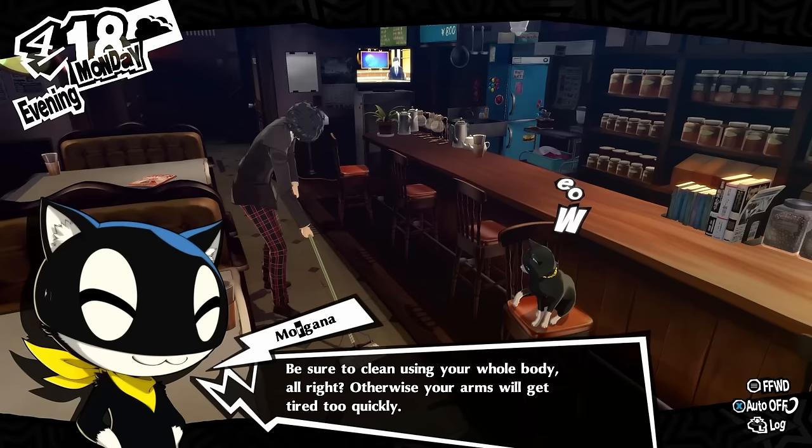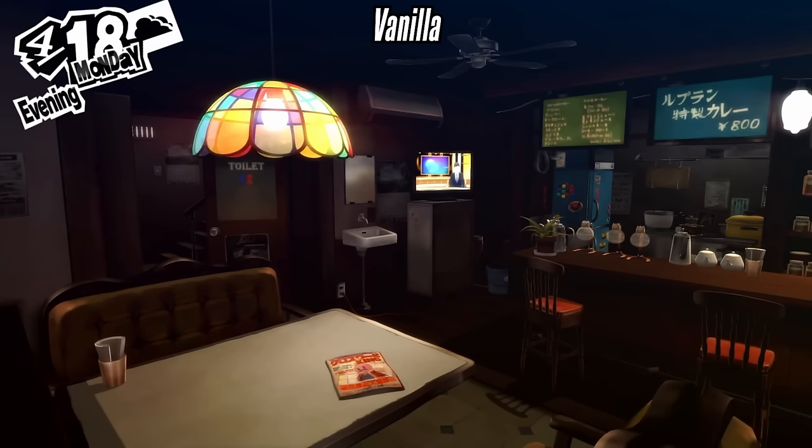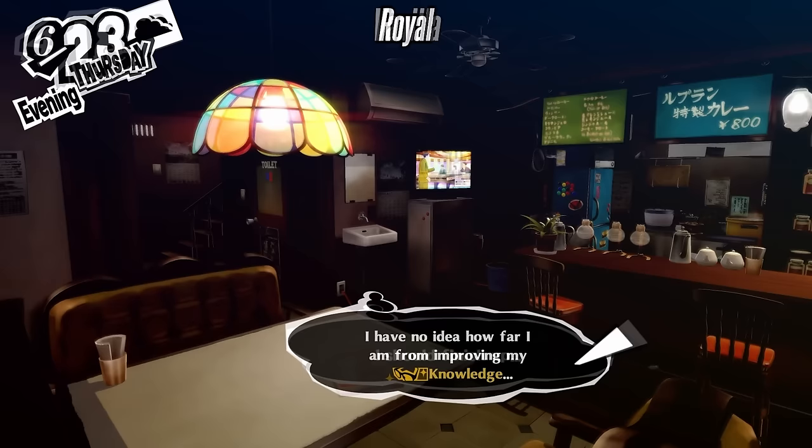In Royal, even on nights when you come back from a palace, you can typically still do something within LeBlanc. And on top of that, there's also a new activity to do inside LeBlanc. When interacting with the restroom in Vanilla, you'll get Joker's thoughts on whatever's currently going on, typically in the form of a tip or something similar. In Royal, when you go to the restroom, you'll now get a general look at how close you are to ranking up some of your social stats.